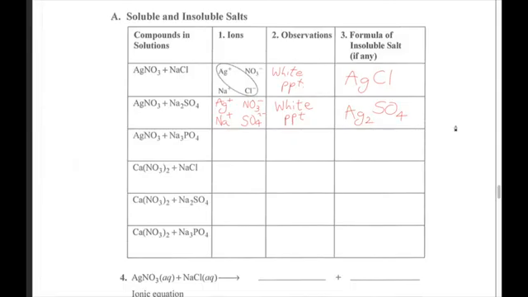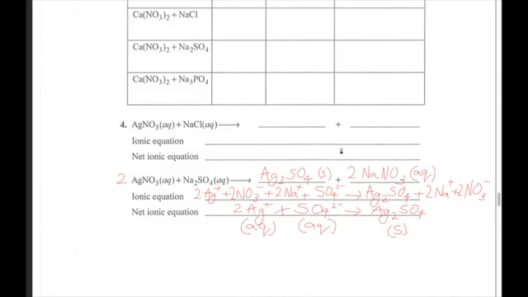Okay, now how does that affect an ionic and a net ionic equation? Well, remember, anything that's aqueous gets split up into its ions. So if this were not a solid, this would also have been split up into silver ions and sulfate ions. Okay, so in the case of your combination that doesn't have precipitate, you're going to have everything aqueous, which means everything gets split up into its ions. Well, if this were aqueous, and these were just silver ions and these were sulfate ions, would they cancel out with the silver ions and sulfate ions here? Would they also be spectator ions? And the answer is yes.